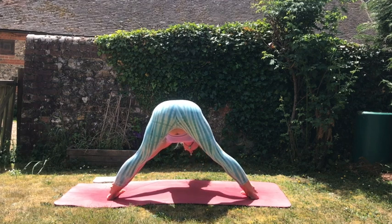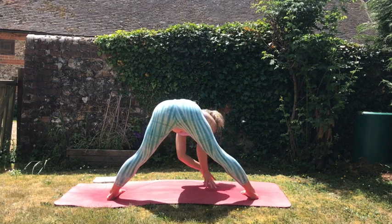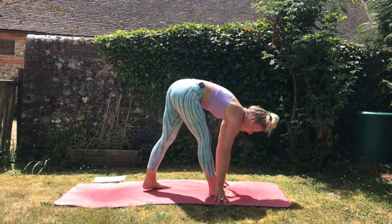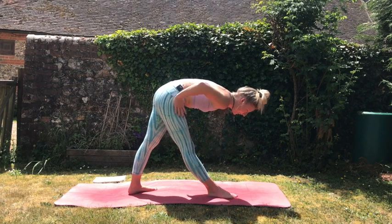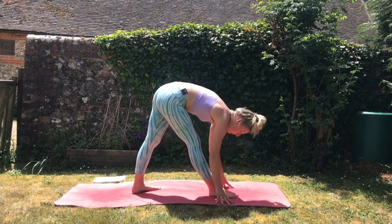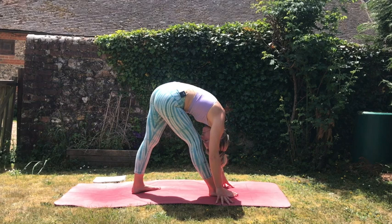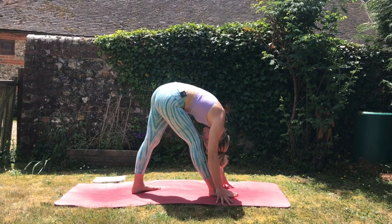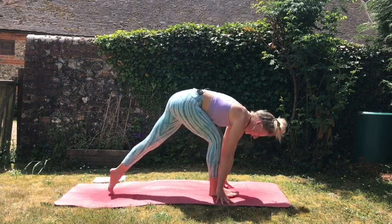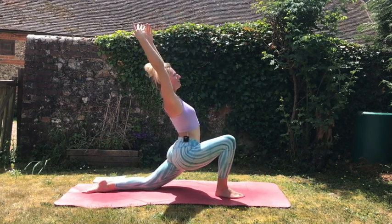Now we're going towards the back of the mat, so just listen to my cues — we're doing the same positions that we just did on one side. Turning these right toes out towards the back of the mat and the left foot on a 45-degree angle, feet about three feet apart, hips square, coming down into our pyramid. Coming up onto the fingertips, onto blocks, or onto the shin, and then bringing our nose to our right knee in our pyramid. Then we're going to bend through that back knee and come down into a low lunge, sweeping those hands up to the sky, maybe coming into a gentle backbend creating this crescent moon shape with the back of the body.